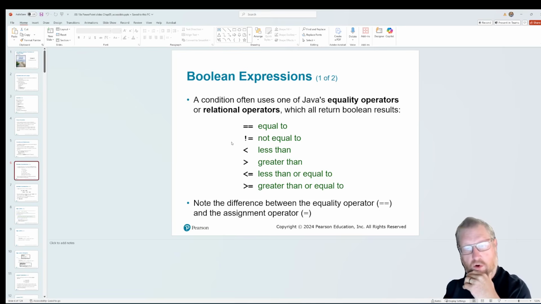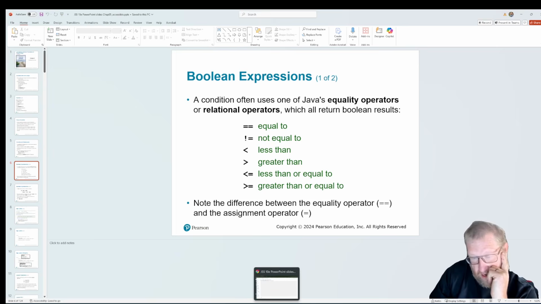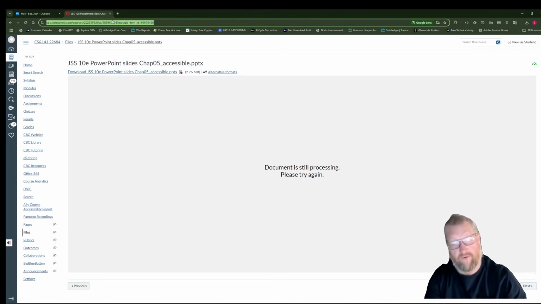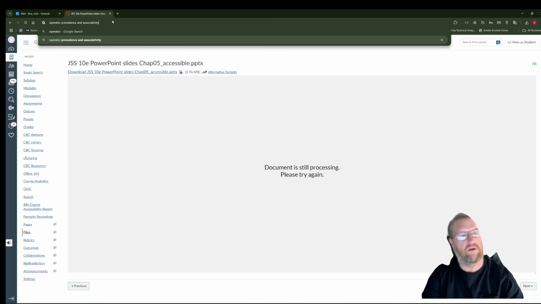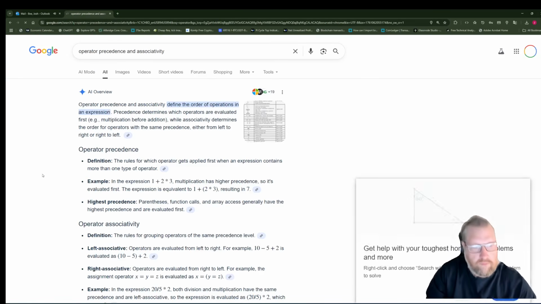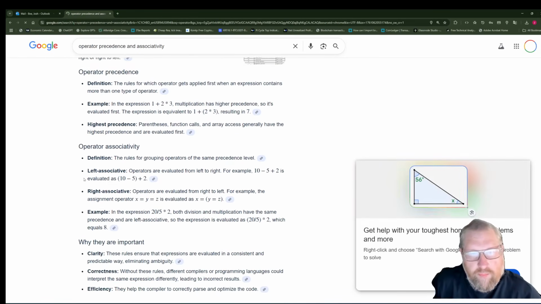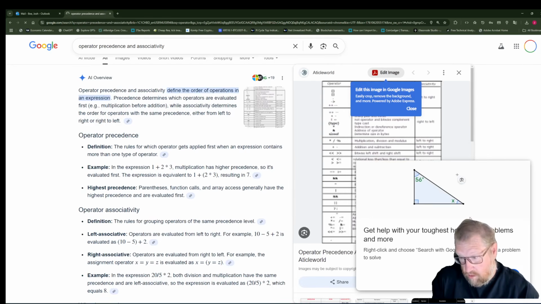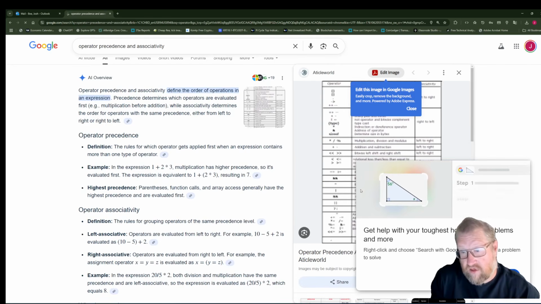And so these always evaluate as true or false when you're working with them. And they get a little bit more complicated. And they follow the operator precedence and associativity rules when they are being evaluated within the parentheses of the if statement.